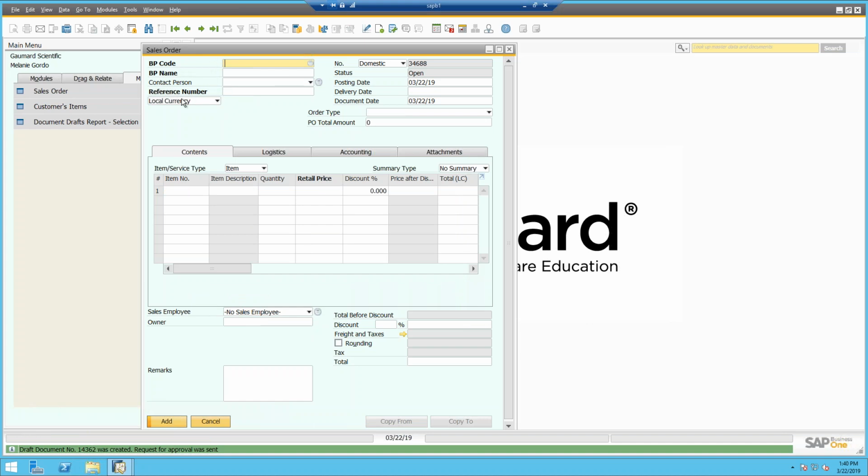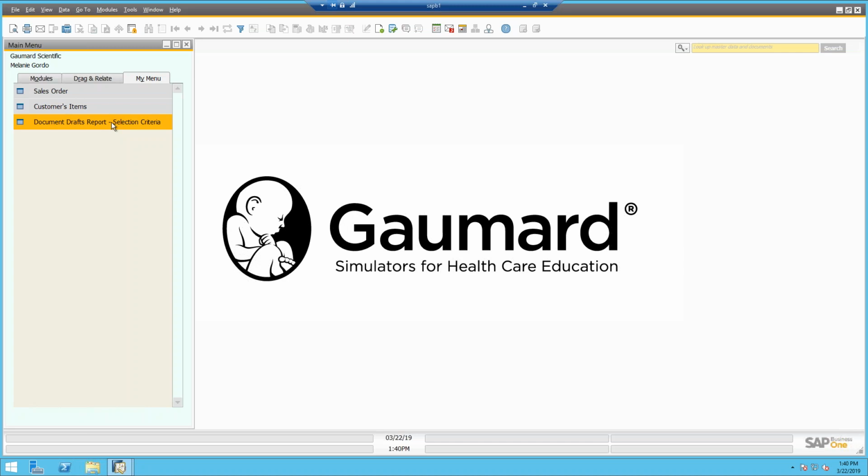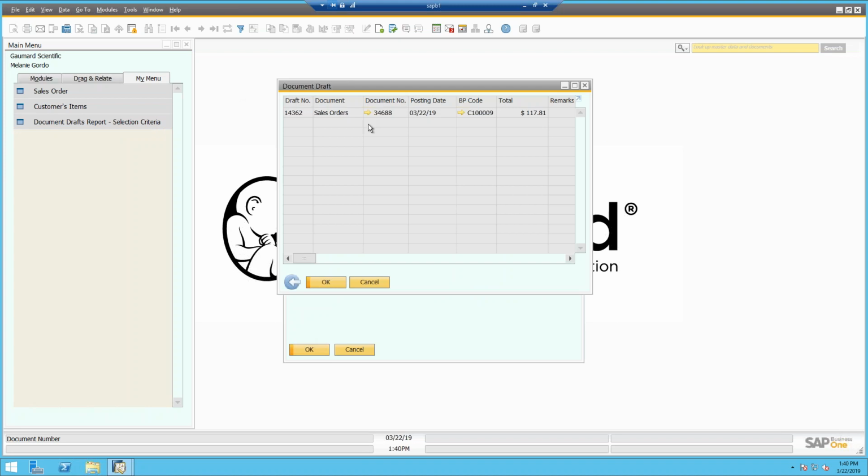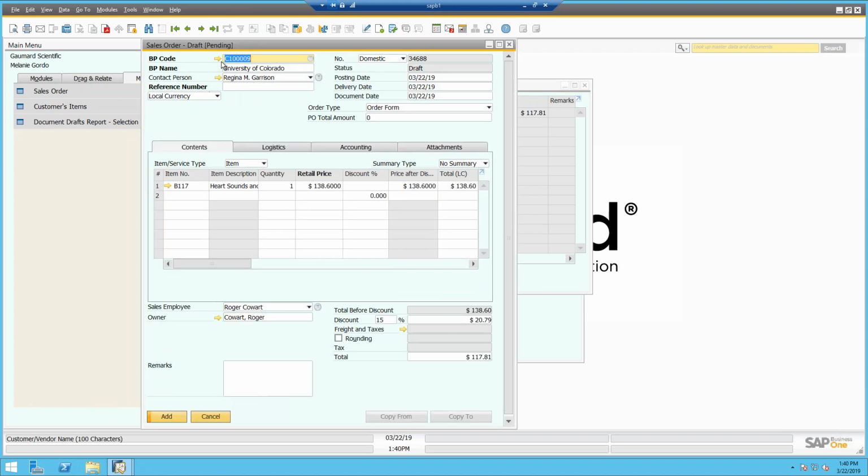So you notice that my order wasn't really added. It was added as a draft, right? So if you have the draft report under my name, or under Melanie's, you'll see that here's the document. When you add it, it says pending, because it's now sending a message to the authorizer that this has to be approved, and it'll say draft. So this document number hasn't been committed to the order yet, and it'll say pending.